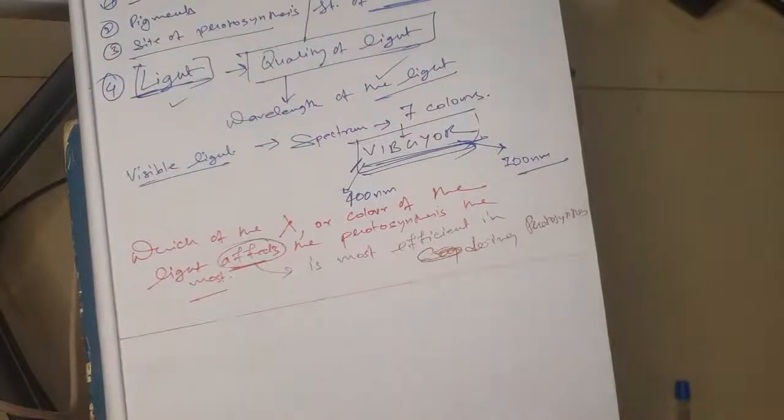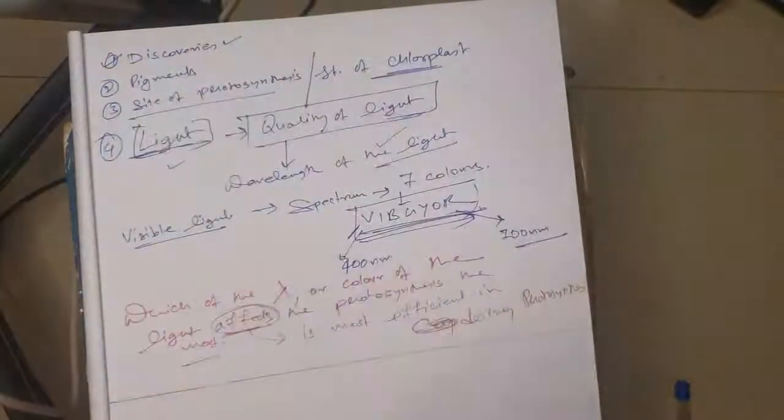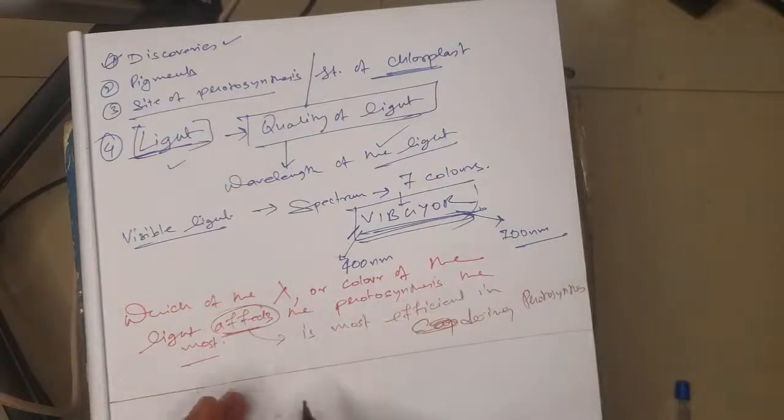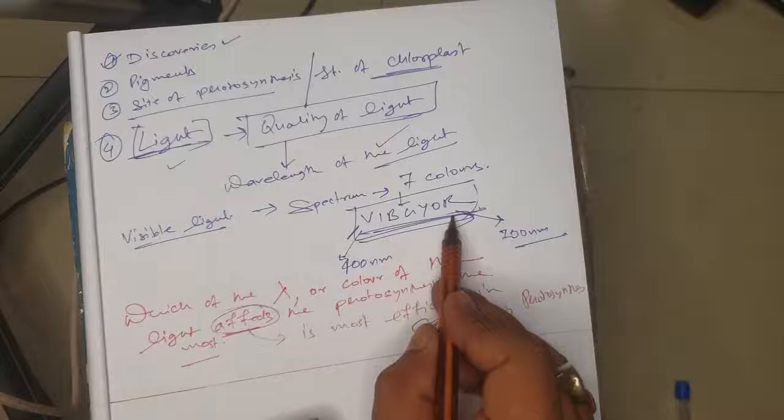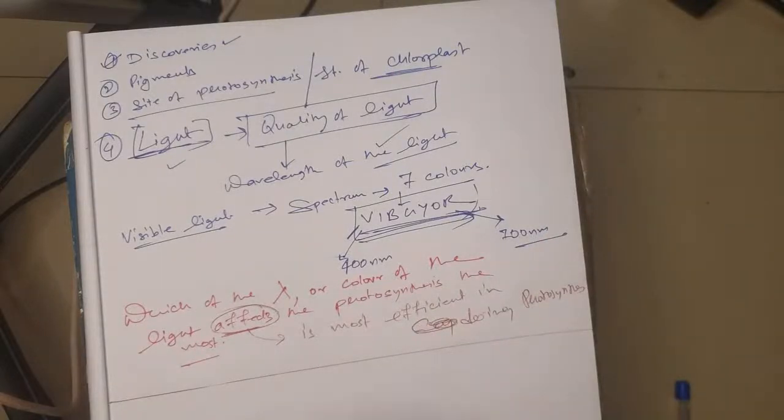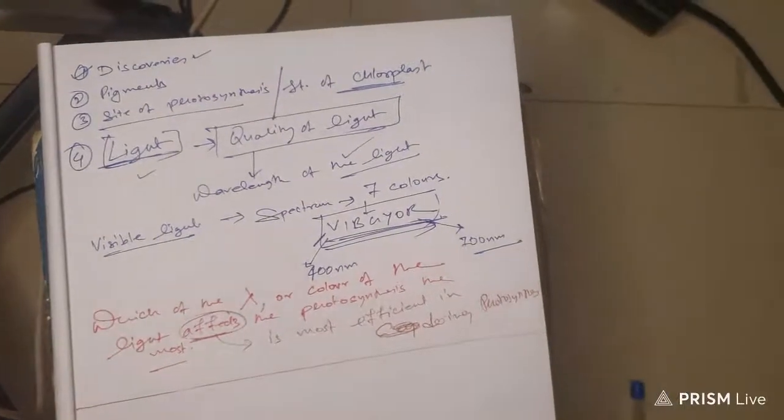Now moving forward with our discussion. Okay, so this is what it is all about. Now I want to throw you a question. If you were a scientist and you didn't know the answer, out of this VIBGYOR, which light affects photosynthesis the most, or helps in photosynthesis the most, or is most useful for photosynthesis, what technique or experiment would you have designed to find this out?